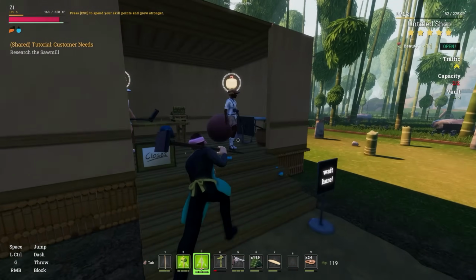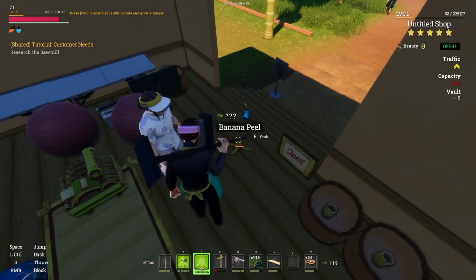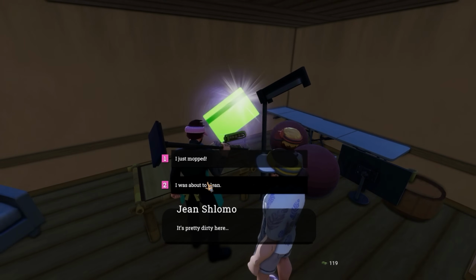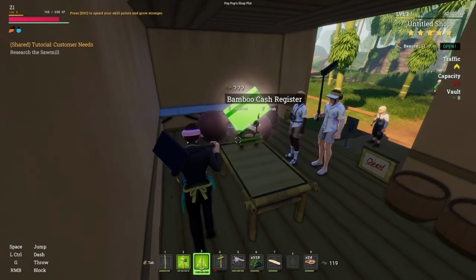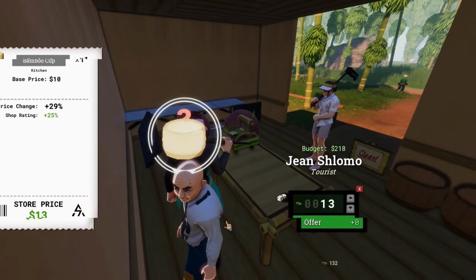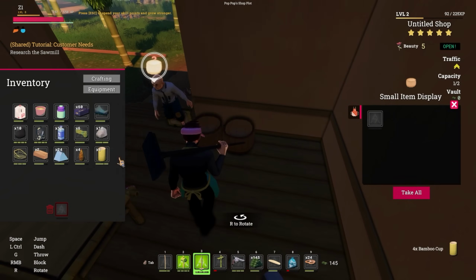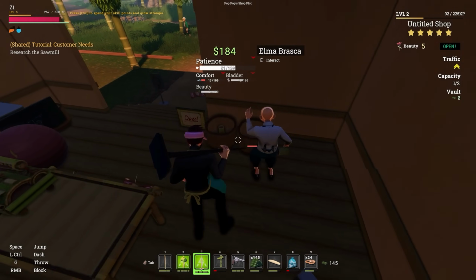Back in here. Wow. Perfect. Wow. You guys just leaving trash everywhere? Disgusting. It's pretty dirty here. I was about to clean. Get to it then. Wow. Okay. Get my cup and get out of here. All right. There's another cup gone. We're going to need more of these small item bins. Oh, I didn't put them in the bin. There we go.